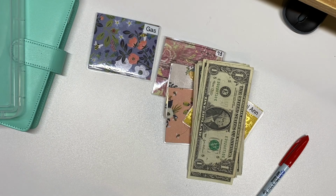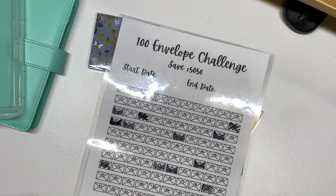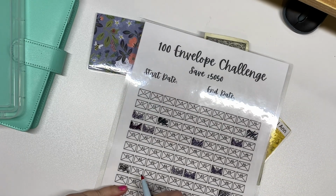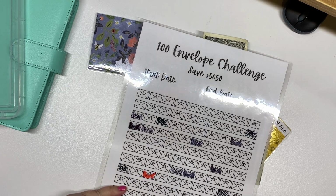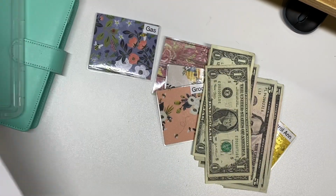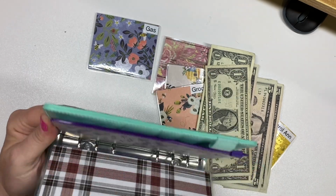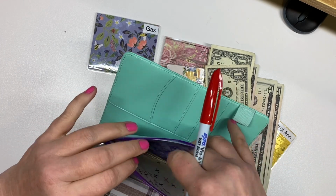And then, let's see here, do I have my, yes. Okay, which numbers did she pick? She picked 95 and 73. And we just stuffed 100 and we have $43 left. And with that $43, I'm going to go ahead and put some more money into the Budgeting with Ira challenge.